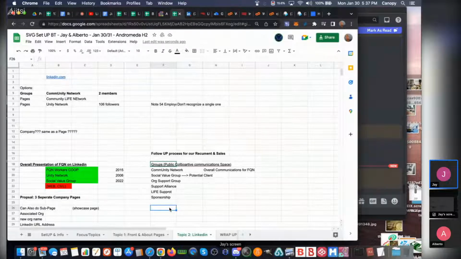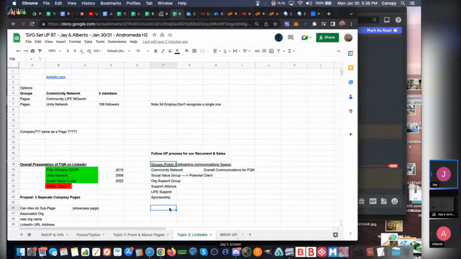Or if they want to get involved in the organizational support by donation first, we can have a link to that, right? The key is we want to send them to these groups where they're going to communicate with the whole team, as opposed to doing personal individual messages, which are against policy and completely what we want to avoid. And then from there, we want to bring people into the Discord or into our normal sales and our normal recruitment process, based on their needs.